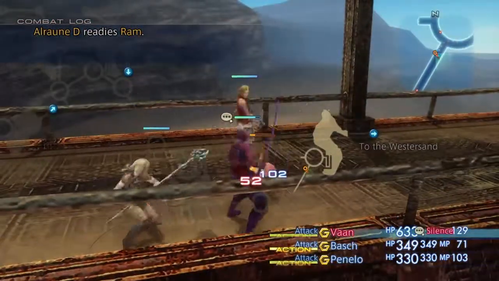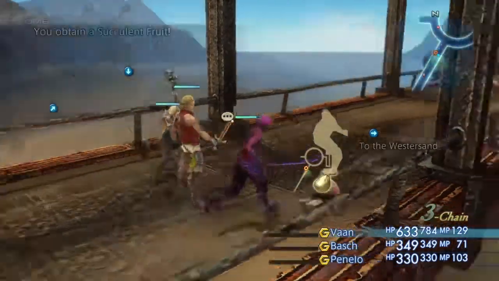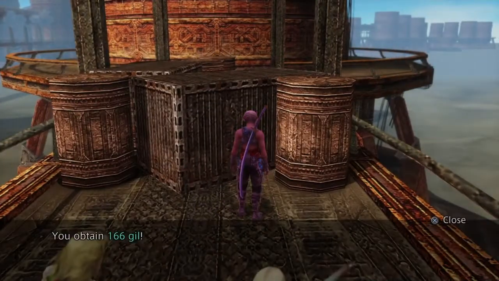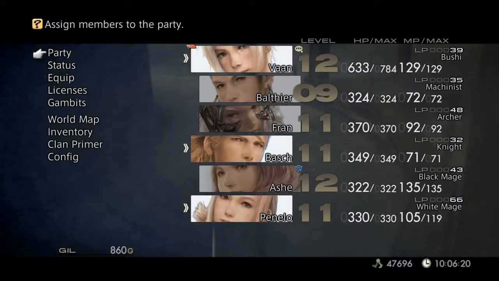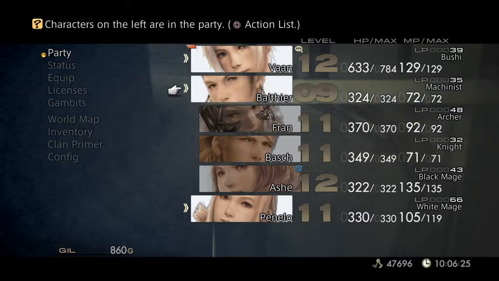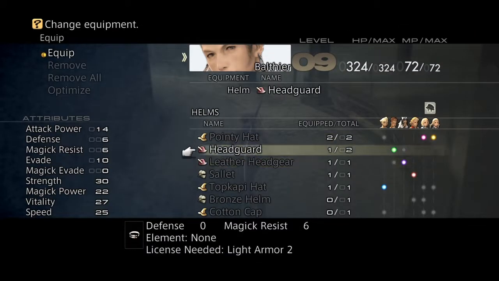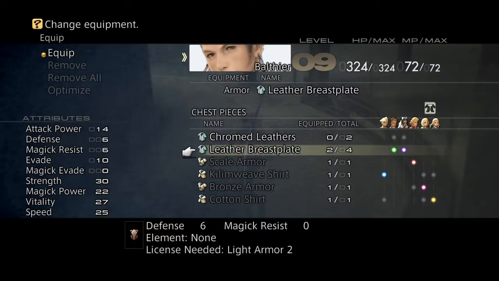So I like the combination of me, or Vaan, Basch, and Penelo. Penelo can cast the healing, as well as any buffs if we need them. And the combination of Vaan and Basch just do pretty ridiculous damage, admittedly. Although, now that I really look at it, as much as I hate to do it, Balthier really needs some levels. Like, he really needs some levels. And we don't really have anything better to equip on him yet.